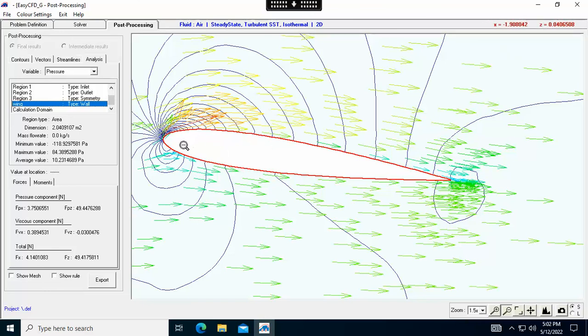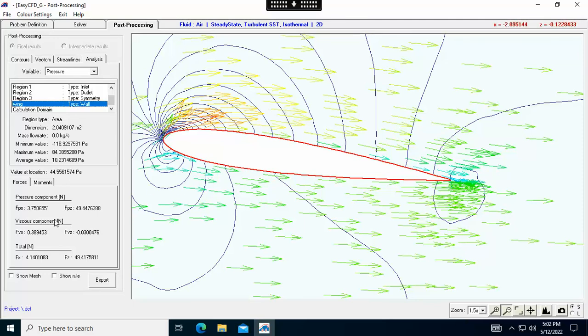So very approximately, we can say that the wing is going from here, which is x minus 2, to about minus 1. So it's almost exactly 1 meter long, this wing is, okay? Almost 1 meter long. So the area that we're going to be interested in is 1 meter long by 1 meter into the screen, which will be 1 square meter. In my case, yours should be exactly the same.